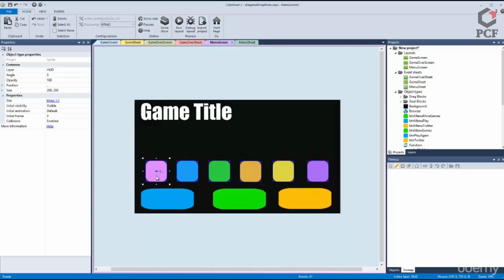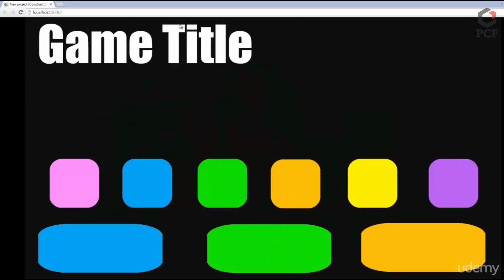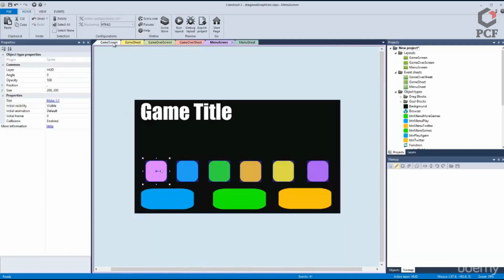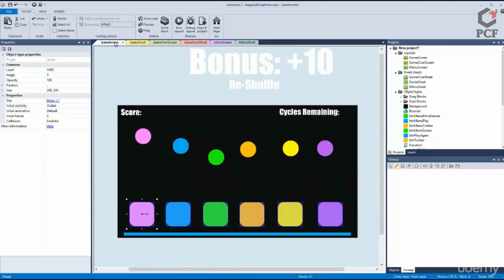And if we run this right now, you see that does nothing. What I want to do is have all of the circles flow into this here, and that's really cool because it's showing the user the tutorial on the menu screen. Anytime you can make things easier to understand in a visual way without text is really good.